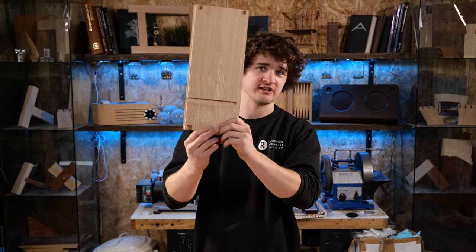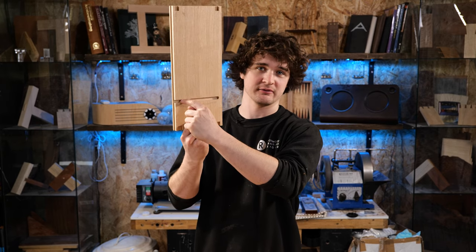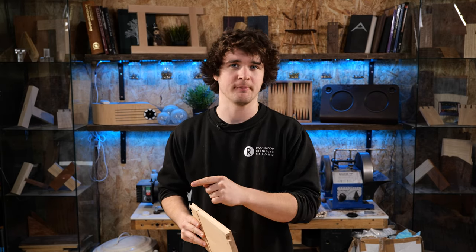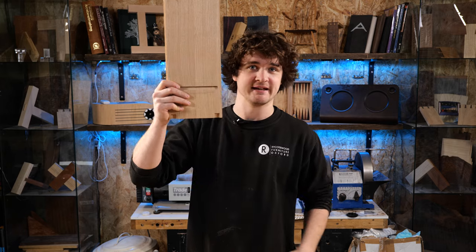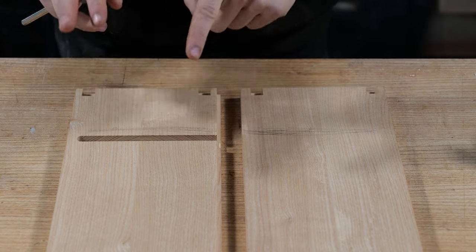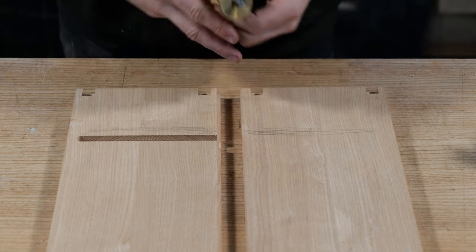You may or may not have already seen the previous episode where we machined one of these using power tools. We cut this out using a router and a jig, and we cut this rebate out using the router table. Even if you're doing this by hand I'd strongly recommend you go back and watch that video for continuity's sake. In this lesson we'll also be focusing on squaring off the end of this rounded groove. Because I've already pre-machined one of these panels, I need to get an exact mirror match on the other panel.